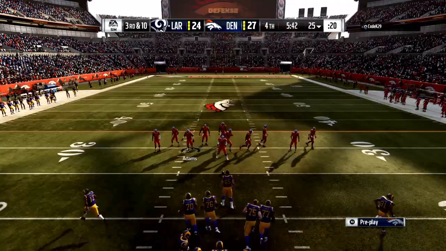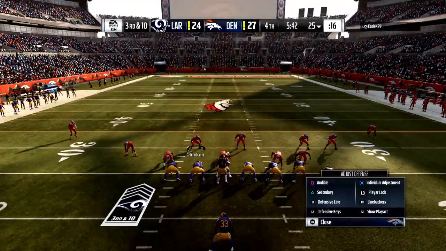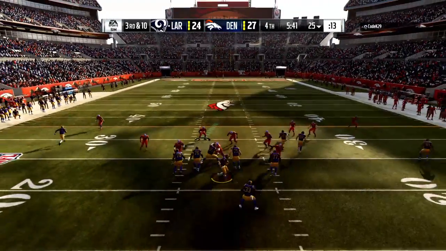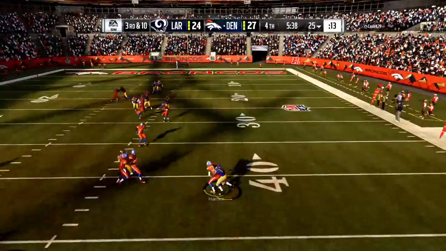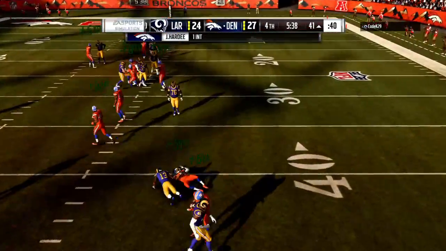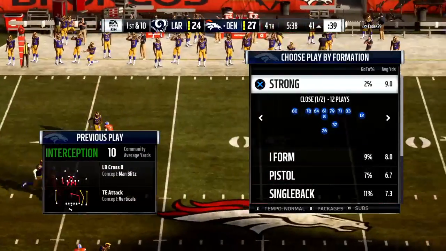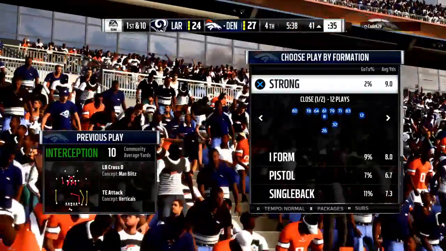Big play coming up. Here's 3rd and 10. I would expect to see some pressure here. And the blitz does come. Looking for Aguilar, and it's intercepted. Picked off around the 41. And they'll start with great field position at the 41-yard line.